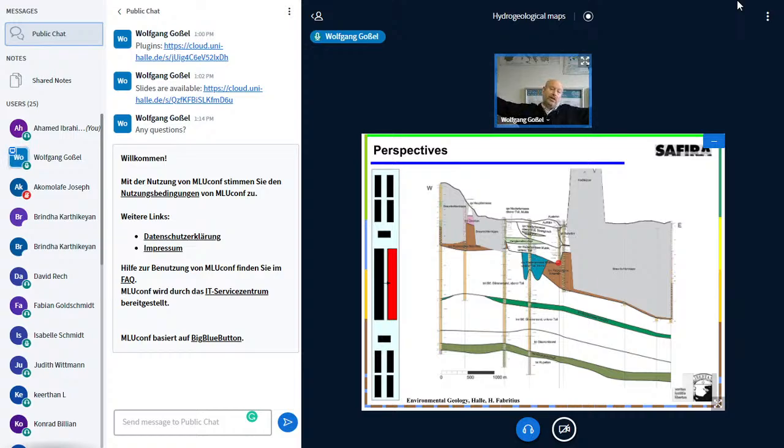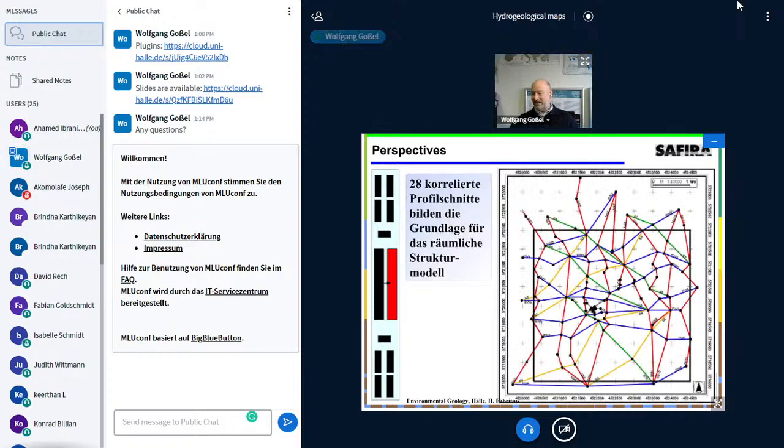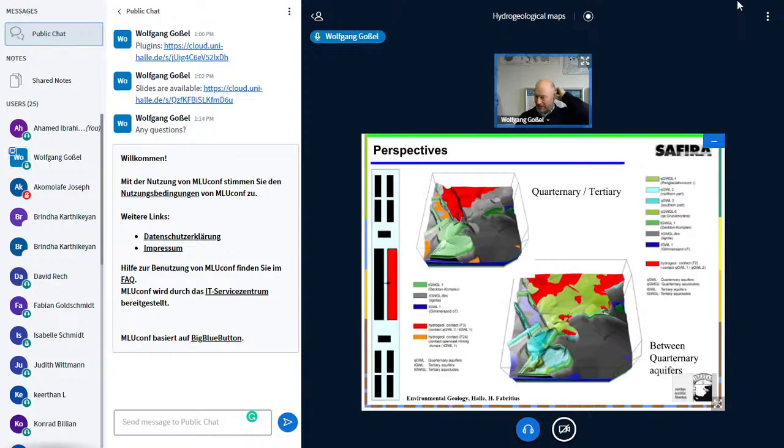If you have marine settings with big coastal areas and sand at these coastal areas, this is no problem. But especially in glacial settings, we have very high heterogeneity. We have tills and sands and especially these glacial channels and gullies that lead to a very high heterogeneity. And if we can use all this knowledge from the geology, then we will get a completely different numerical model than just by interpolating a dummy bottom or dummy surface. Okay, so a lot of these cross sections, and this will then lead to such nice pictures here.